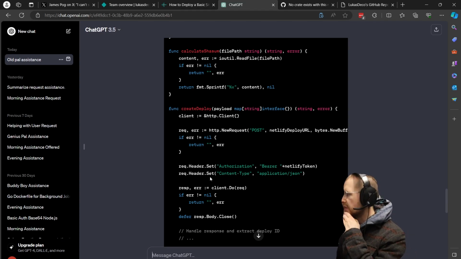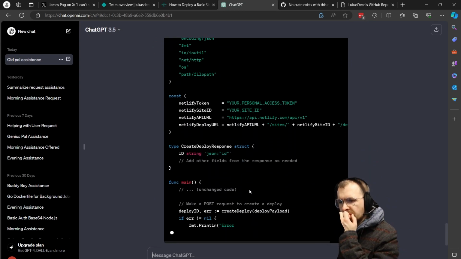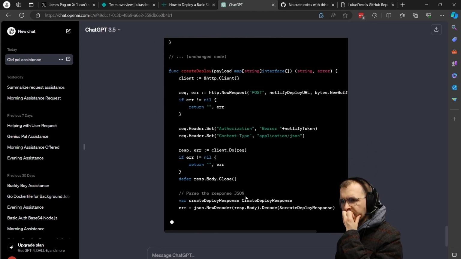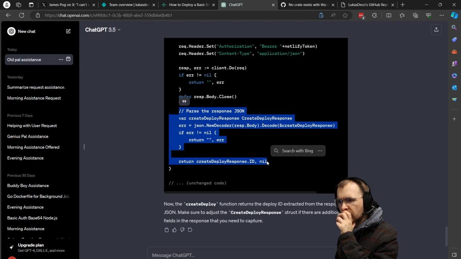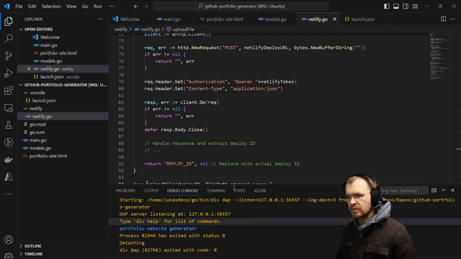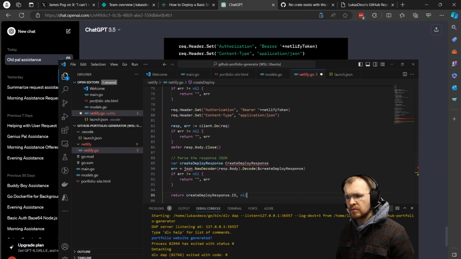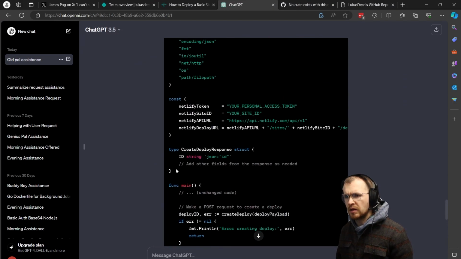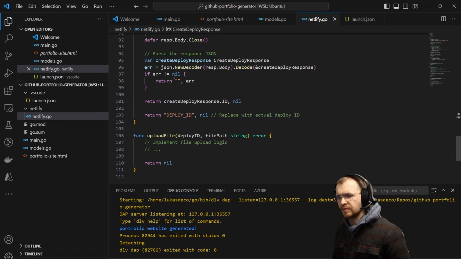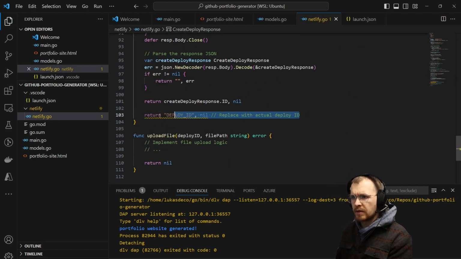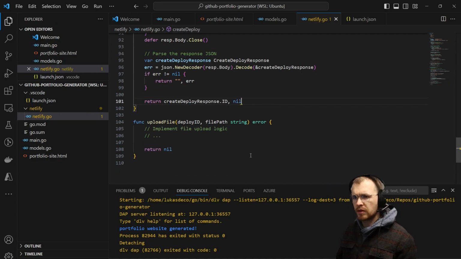Let's see if it helps us here. Oh, it's going to use JSON decoder. Sure. Then we can grab this here, slap it in there. That looks good.